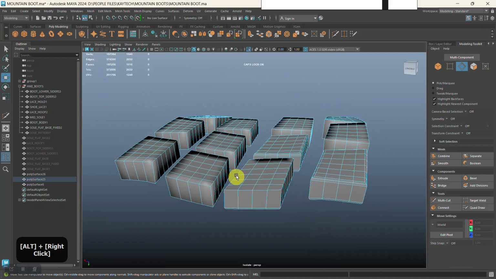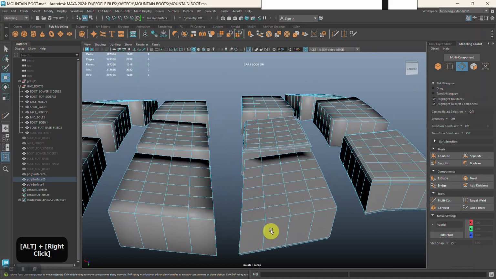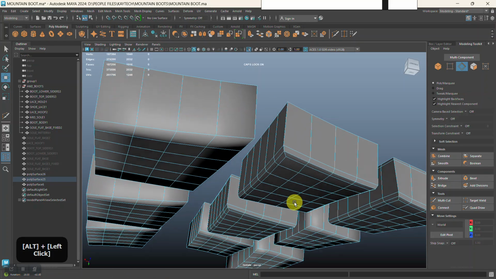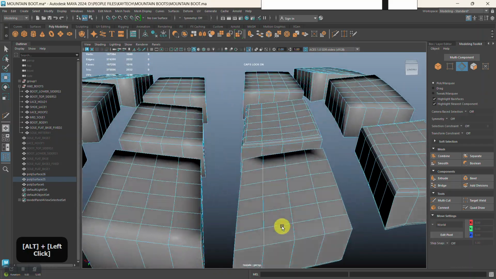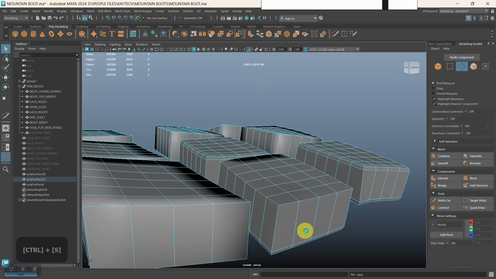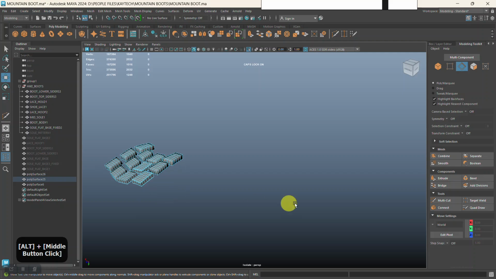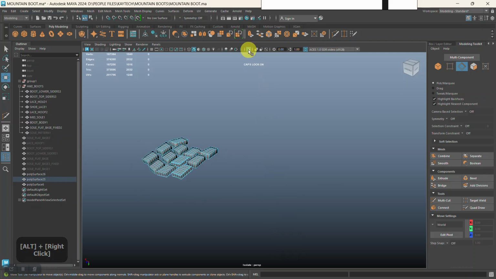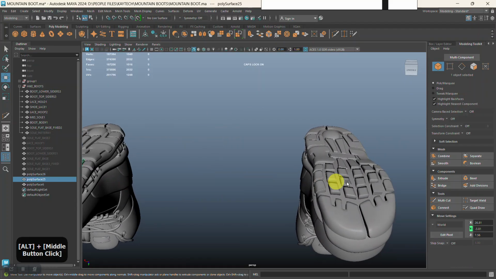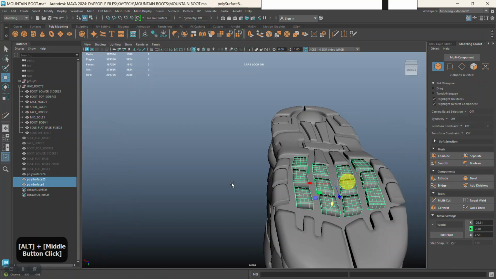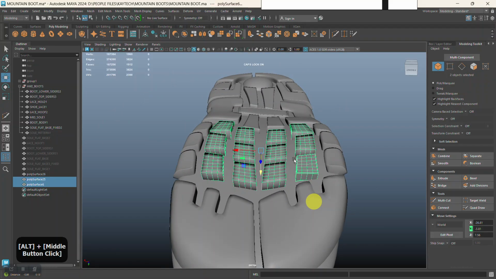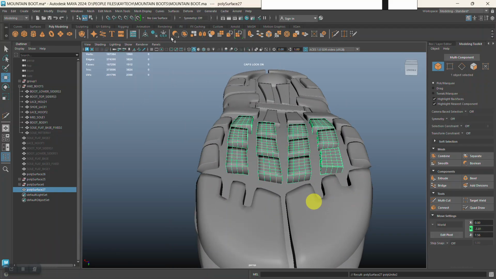Okay, I think we should be good now. Save this. I think at this point we need to combine these two together. Let's combine them as one single piece.